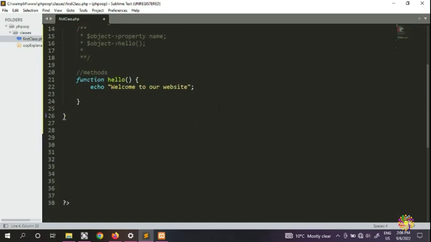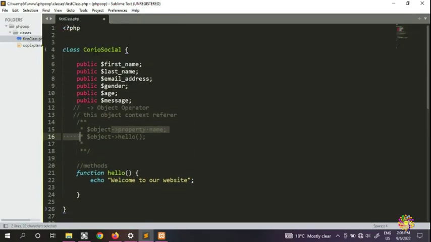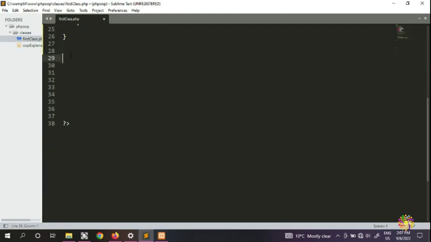So you come here to create objects. You need to put a name. What name do you want to put? Say, for example, mine is Koraiwo social. For example, I can put a wood, or I can put a Koraiwo. I can put anything I like. So for example, I put a Koraiwo and I put an object. Keep in mind, don't be confused. You can put obj, or you can put anything you like. So in my case, I'm going to put a Koraiwo object of my class, because objects, keep in mind, are instances of the class.